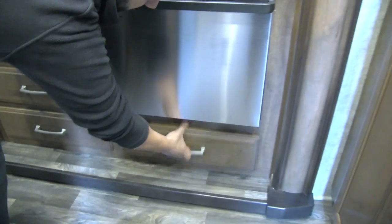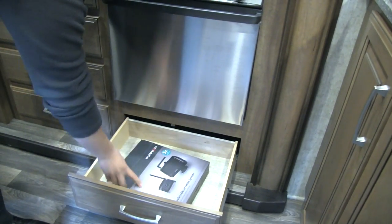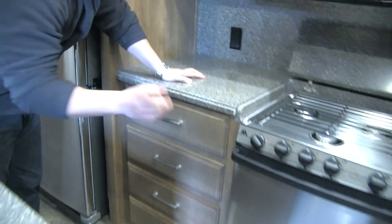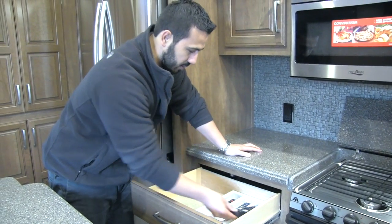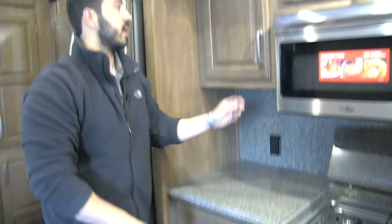Drawer underneath here as well. Go ahead and pop that open. So there's the drawer. This is the other half to that unit that I mentioned for your backup camera. So that's what would go in your tow vehicle. Then here's going to be another bank of 4 drawers. Not only have the bank over there, you have a nice wide bank here. This of course will be for your silverware, not remotes, but that's how they put them to ship them. So there's going to be all your remotes there, and that will run all the way down.